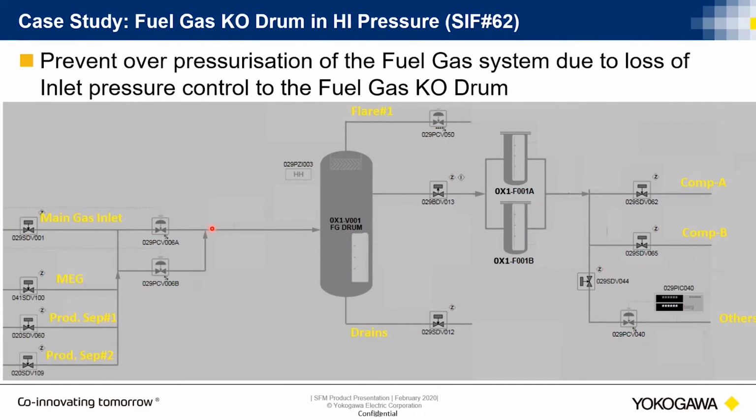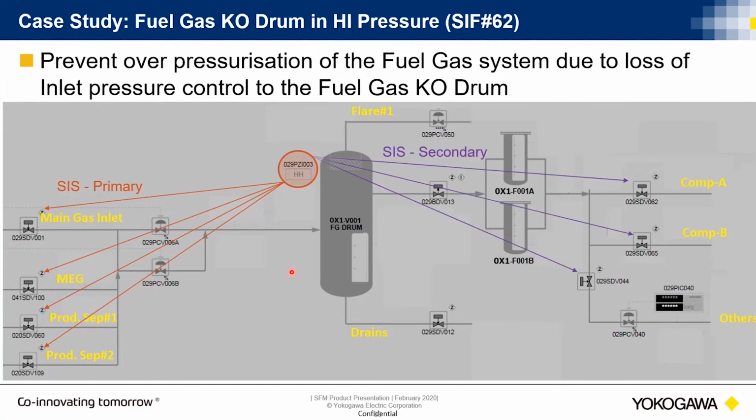Okay, so now let's consider a case where my SIF is designed like this. When the pressure is high, I'd like you to go ahead and, as a primary action, close all those valves. So these are my primary actions in case of high pressure on the inlet. High pressure on the inlet is normally an indication of PIC failure.